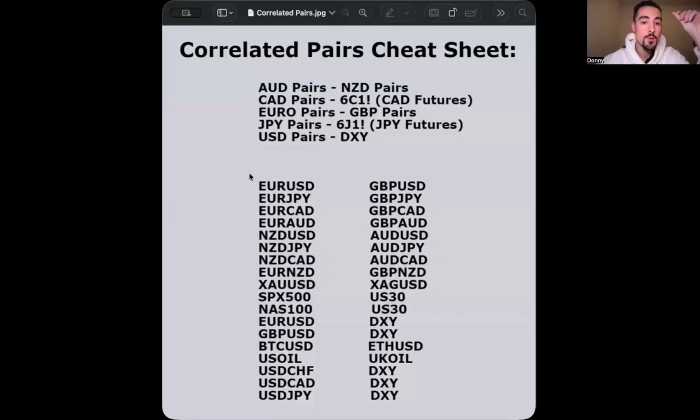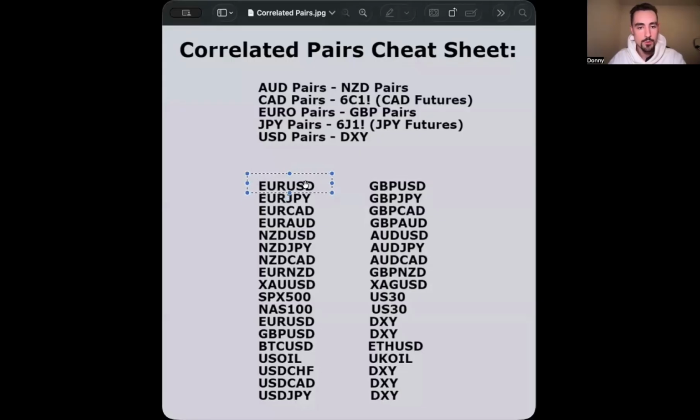Number two, you can also look for what's called divergence. Divergence is when you have two normally correlating pairs doing different things. And that is very, very telling as to what the market is going to do next. Because we're all traders, right? We make money or we lose money based off our anticipation of what's going to happen next. So any sort of an edge that we can get, we want to try and get to increase profitability, right? So one of those edges is pair correlation and pair divergence.